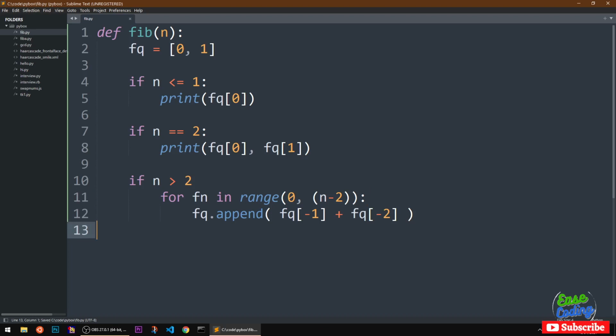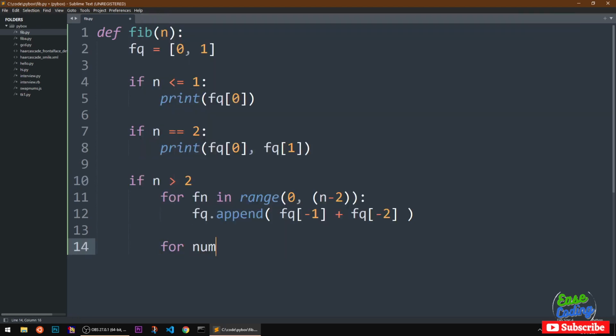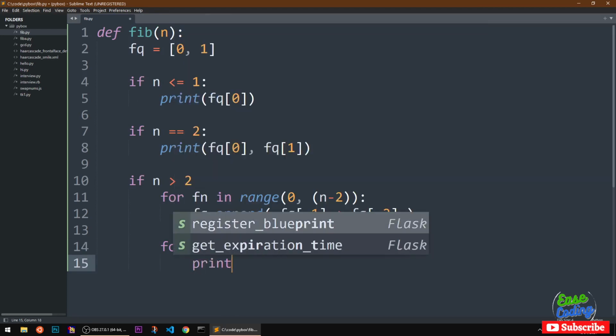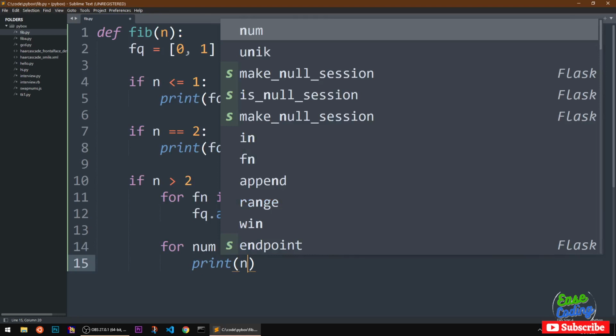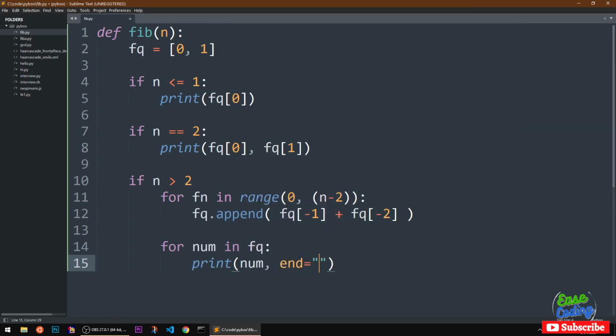Okay, now what I want to do, go to the next level, and within this same if block I'm going to print everything. So this time num in fq and print num, with a comma after each number.